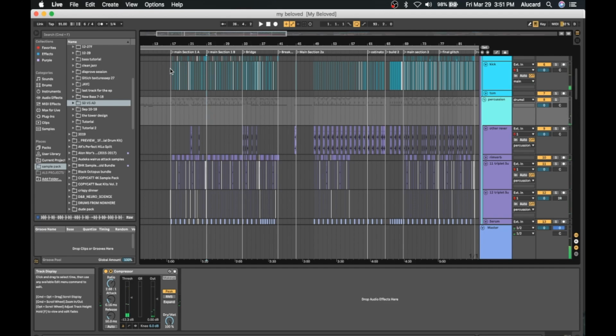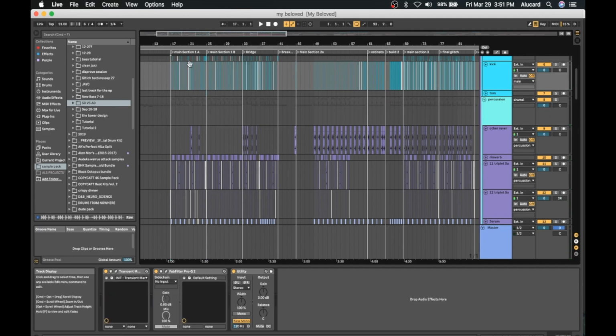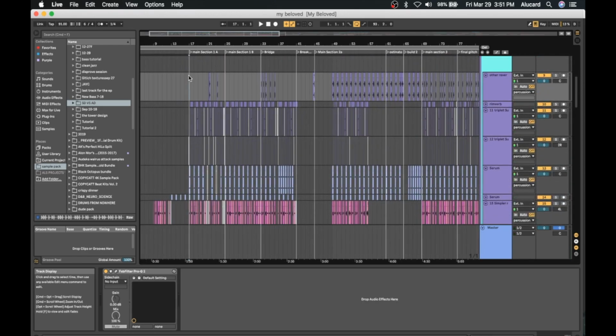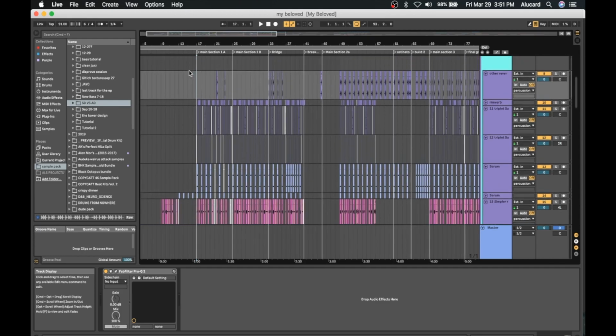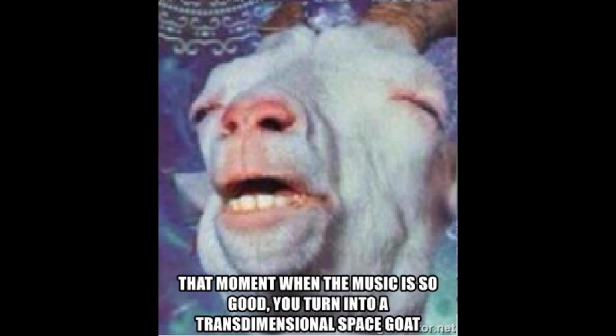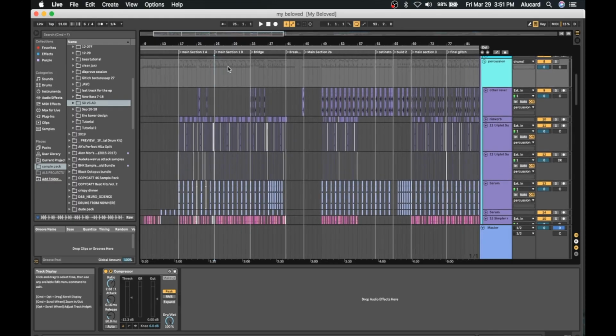You can tell that between main section 1A and 1B, the feel of the groove is relatively the same, except that in main section A I focus on the bass, because that's the hard-hitting part that I want to embrace you with and take you on that journey within the musical components. And then the bridge can be something in between.